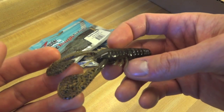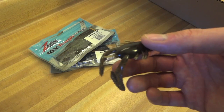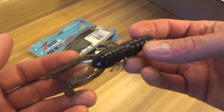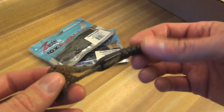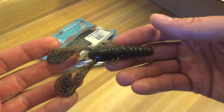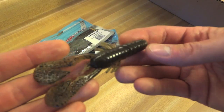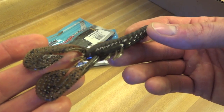I have an Elaztech worm that I used an entire season, and I didn't change it. I mean, eventually I did, just because I was like, you know what, let me just try another one. The color started to change a little bit, but it didn't break. So literally, they give you six in this package. I mean, it sounds far-fetched, but if you've ever used these products, you know. You could probably use this trailer an entire season, spring, summer, and fall, and not have to change it. So to me, this just wins on all fronts. It's an amazing trailer. I highly suggest you guys pick up a pack.